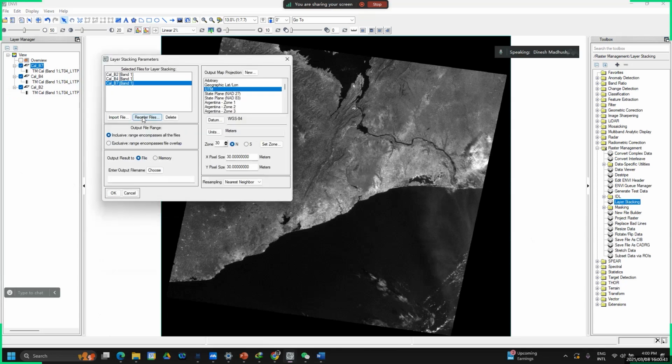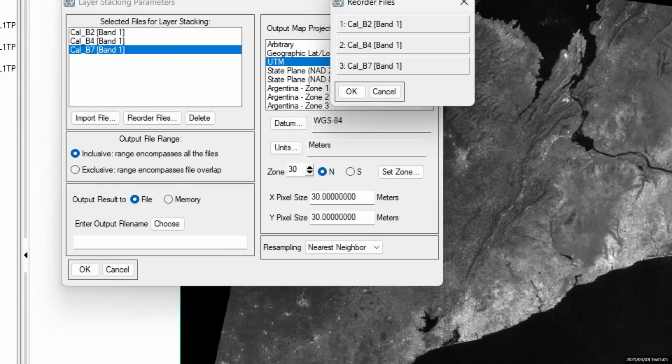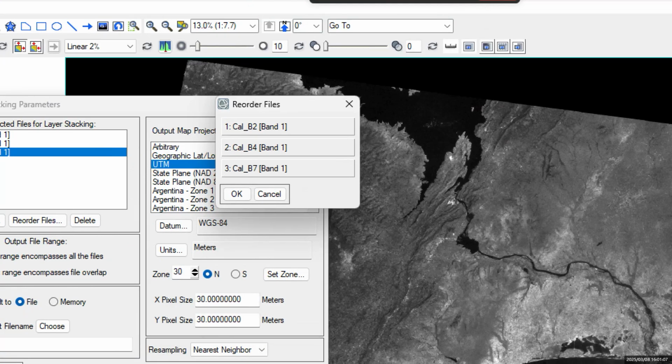You are going to click on reorder files. You can see that 1 is 2, 2 is 4, and then 7. But we want 7 to be 1, 4 to be 2, and then 2 should be 3, because it's 742, not 247. Now we are going to hold and drag 7 to the top.